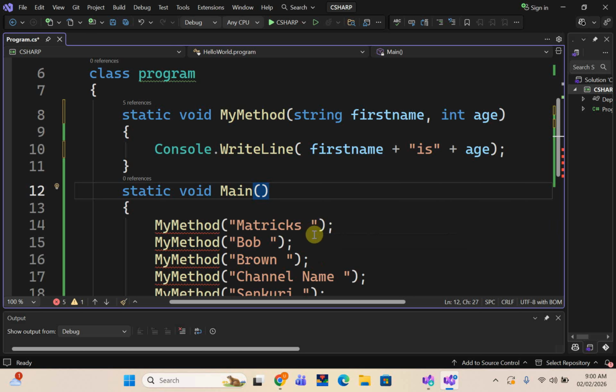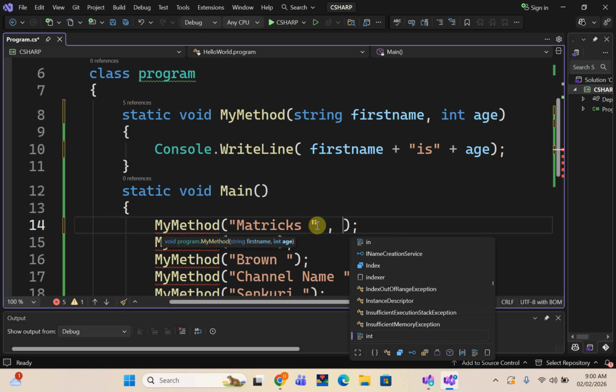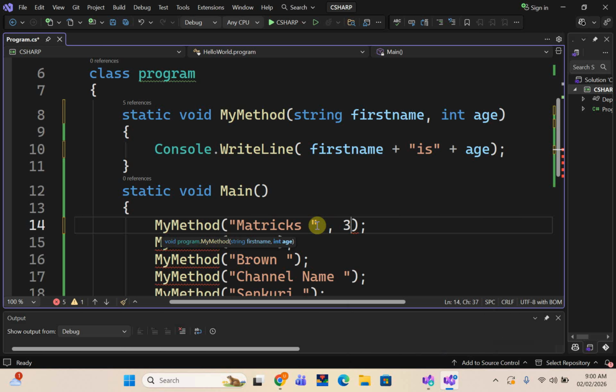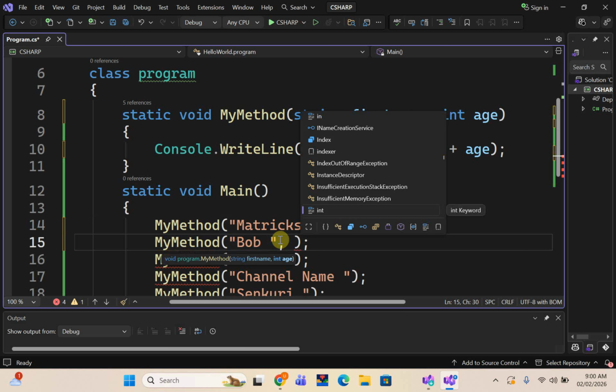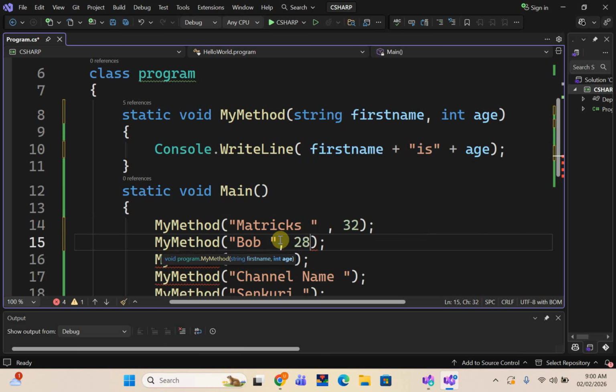here we can add something like Matrix. Let's say he is 32, then Bob, let's say is 28, then Brown is 37, but you must put a comma here.